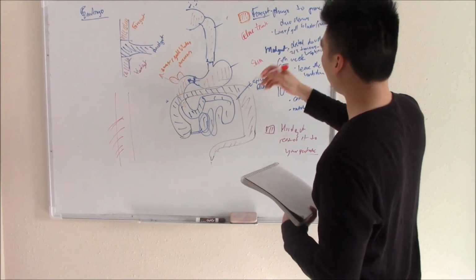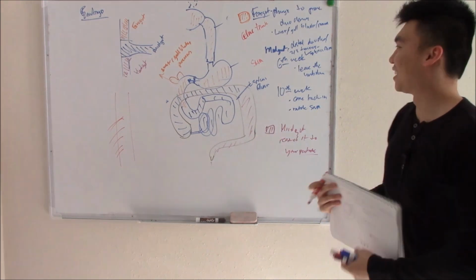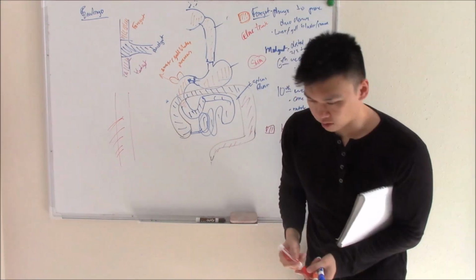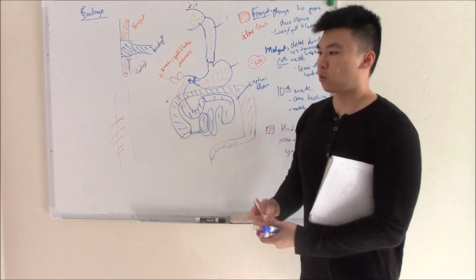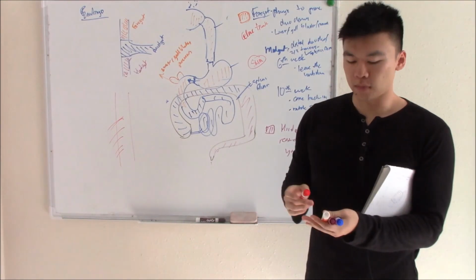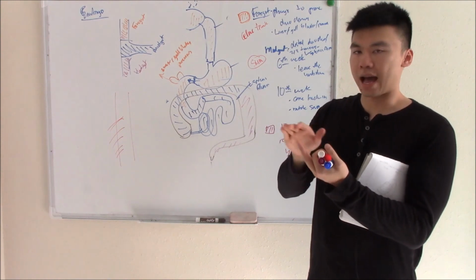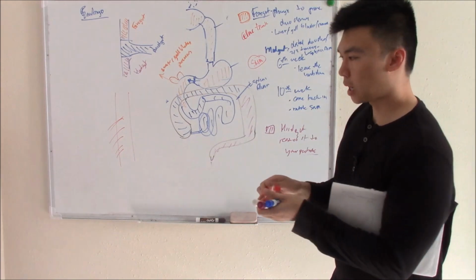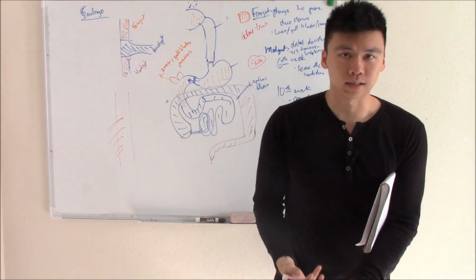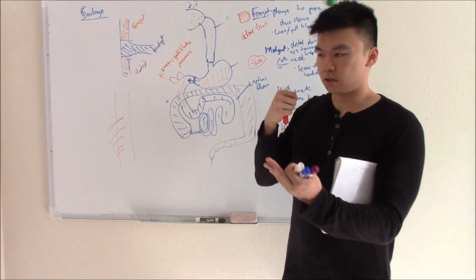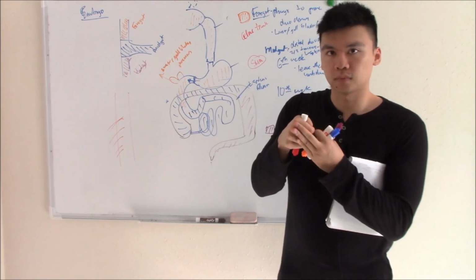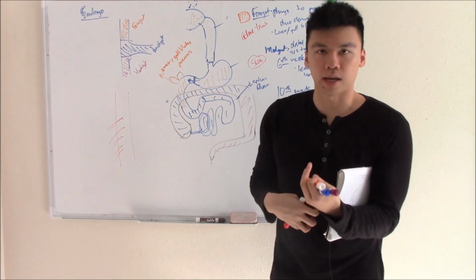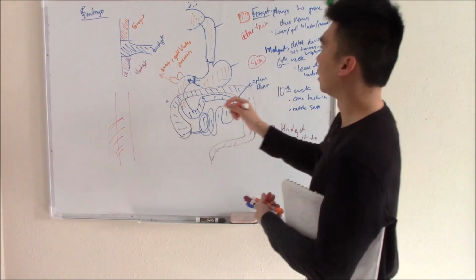Isn't that the artery that it wrapped around? Isn't that like his best friend, the SMA? Absolutely right. There's something you should be aware of. It's called SMA syndrome. Your duodenum wraps around and is very close to your SMA, but there's a little pad of fat that cushions it between your gut and your SMA. And sometimes if you're really malnourished or you're anorexic, then that fat can disappear and your duodenum can compress on your SMA. Every time you eat food, it will enlarge and compress on your SMA and you get pain. That's SMA syndrome.